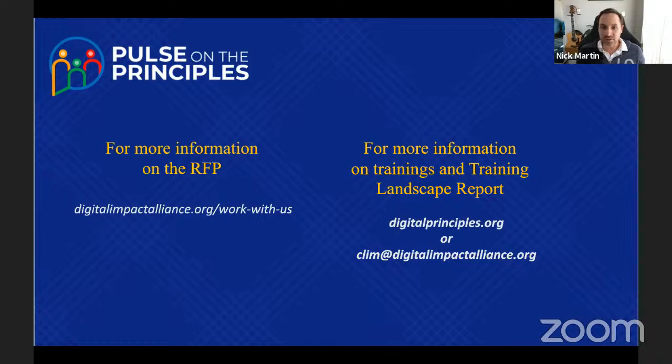How to do better procurement is certainly a big thing that donors are thinking about. How to evaluate RFPs according to the digital principles is something we've spent a lot of time thinking about and training on. We have an activity in this training called the Digital Principles card game, which essentially has scenarios that link the digital principles to the Sustainable Development Goals. It's a really fantastic activity that helps us think about both program design from an implementer standpoint and, for donors, how they would evaluate programs using the principles as their guide.